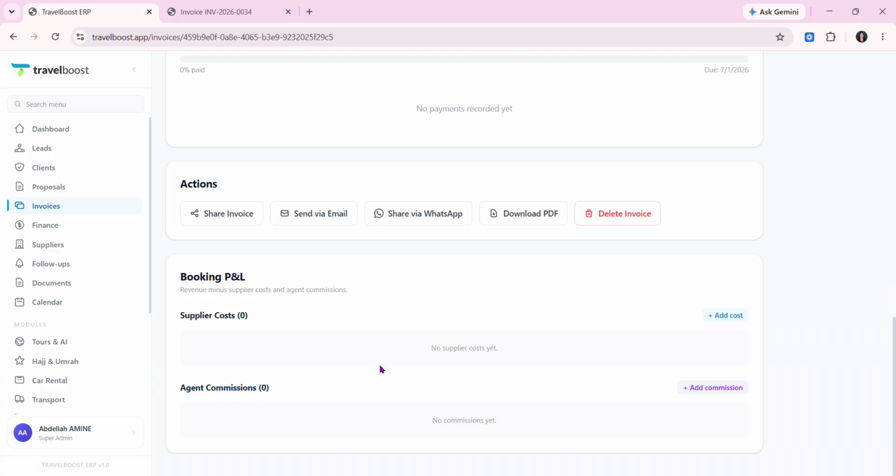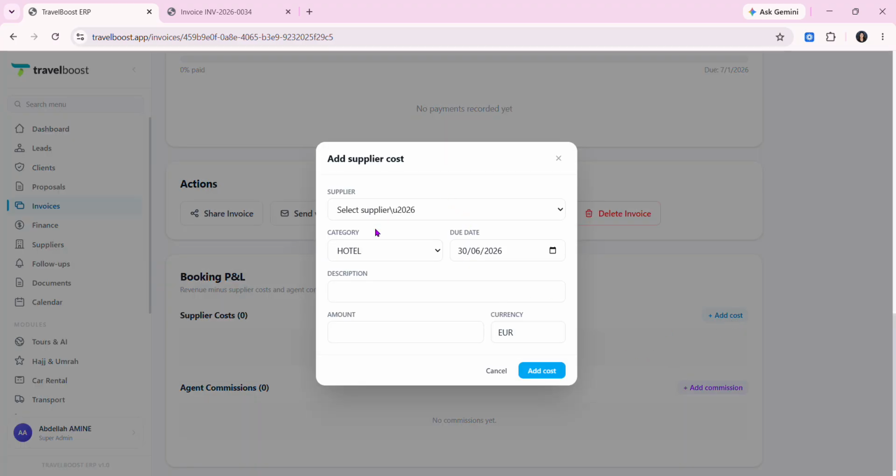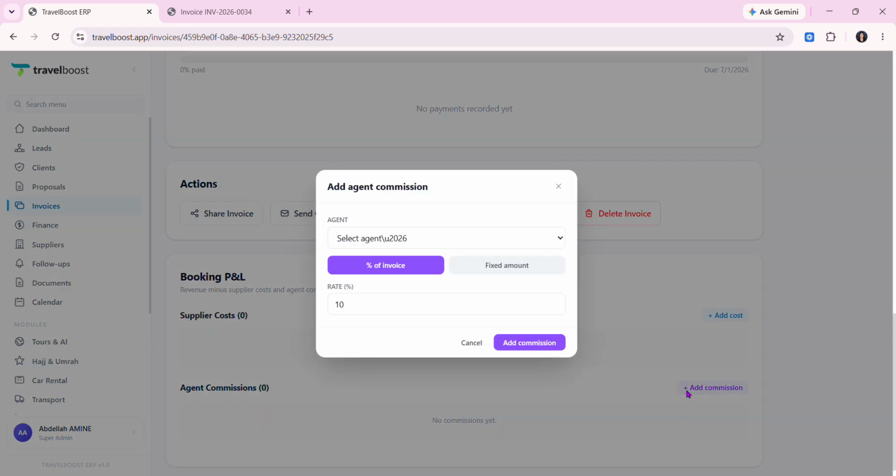By tracking both your costs and commission, Travel Boost automatically helps you calculate the profitability of every booking, giving you a clearer picture of your business performance. You can add direct costs here for supplier category, with a due date, description, amount, and currency. And here is the commission. You can select the agent, and whether it's percent of invoice or fixed amount, you're going to have that.